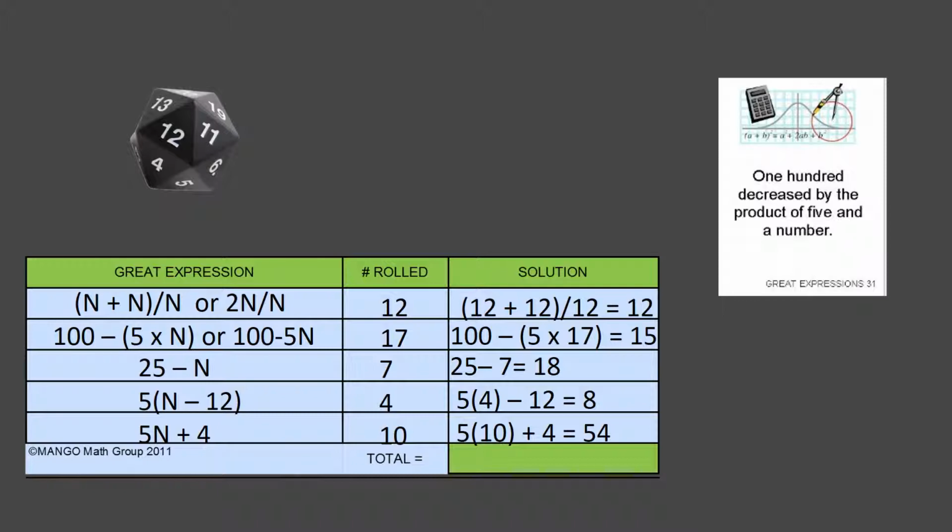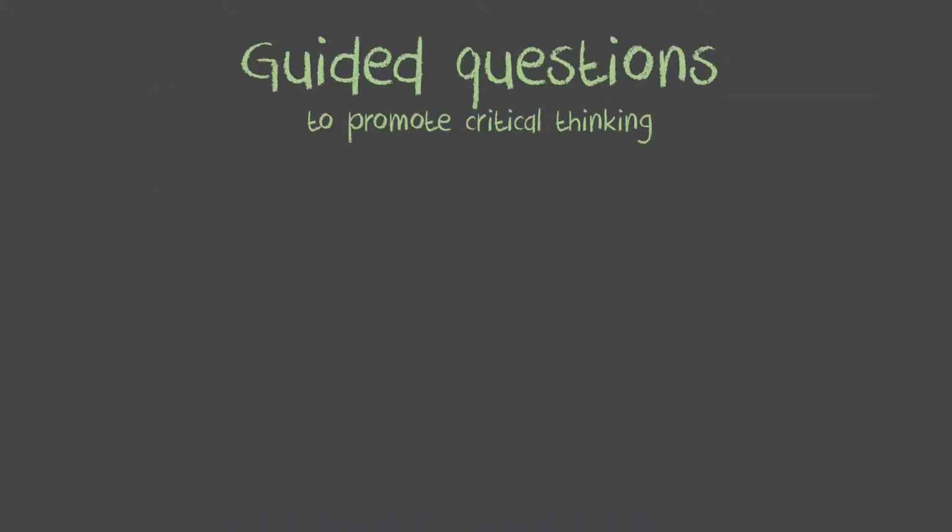And eventually they'll go through and do 5 cards and come up with all those different equations. They will total up what each equation equals and come up with a total amount. The student that has the highest total amount at the end will be the winner of that game. This game is just a means of really trying to get kids to work on deciphering those expressions when they come across them in word problems.